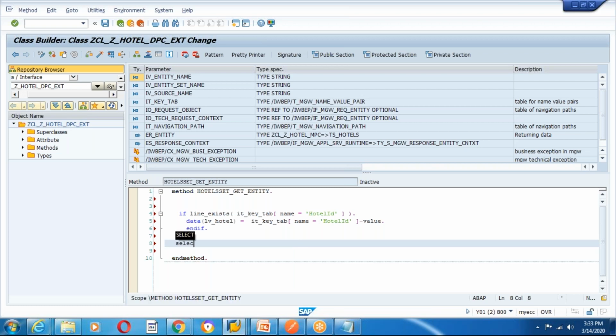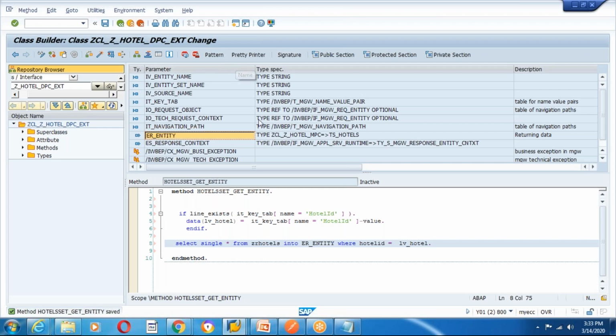Maybe I can write select star from GR hotels. Yes, it's a single record, so we should use single. Select single star from GR hotels. Okay, into table is not required. Maybe it's in an ER entity. If there are any errors, we'll correct it. That's not a problem. And where hotel ID is equal to LV_hotel_ID. That's it. This is also done.